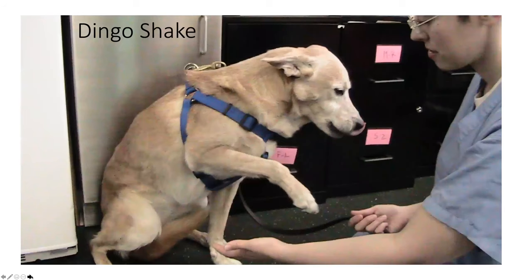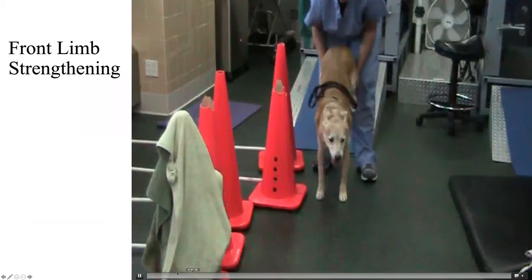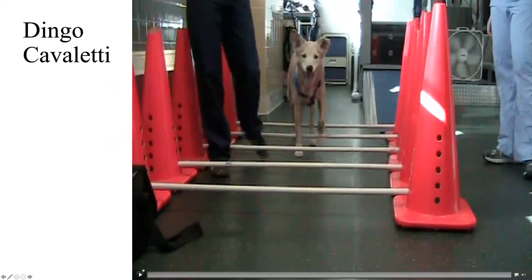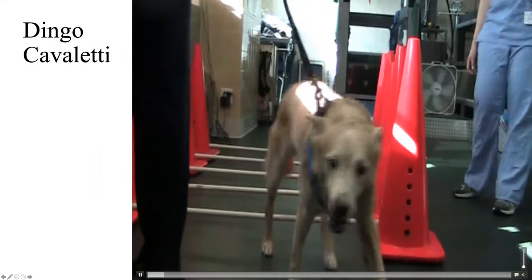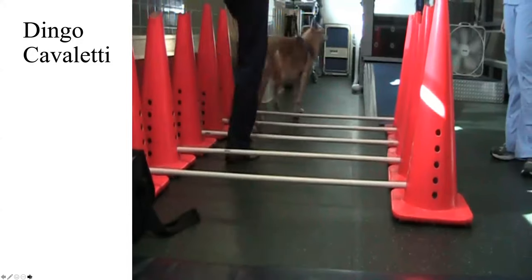And there she is doing a shake exercise. And here she is wheelbarrowing. And my video is not playing. But you can see that the therapist has lifted up the front limbs. Sometimes these patients need braces and more support during their exercises. This is her walking over the Cavaletti's. Doesn't seem to be a big deal. Love Cavalettis.